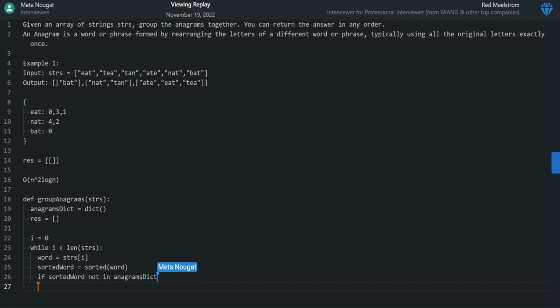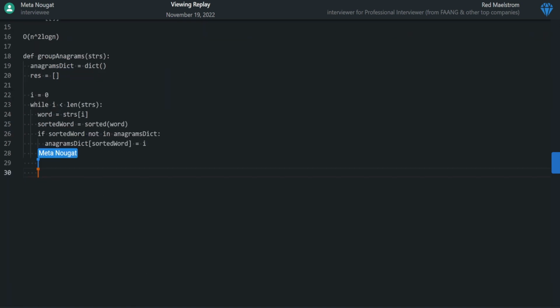then we say, we have anagrams dictionary sorted word equals i, else, oh wait, so we will need to put a list here, because we are collecting all the indices.